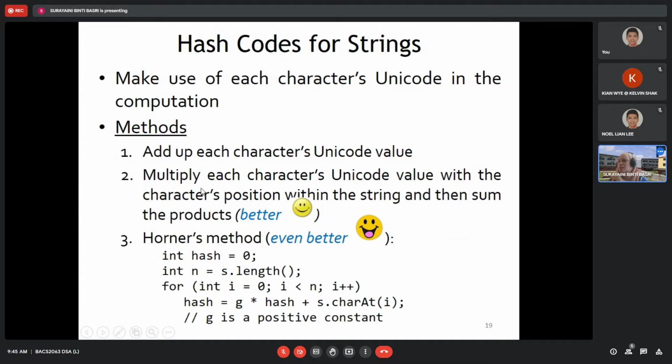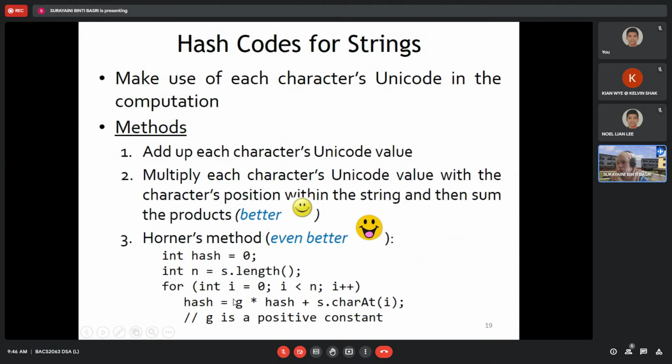Okay, so this method is using sum. This is how it will produce the key. It uses this computation.